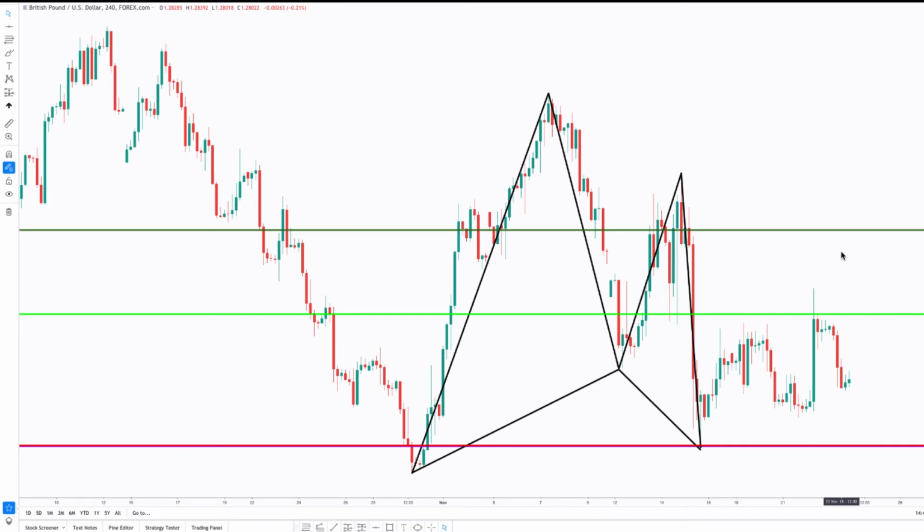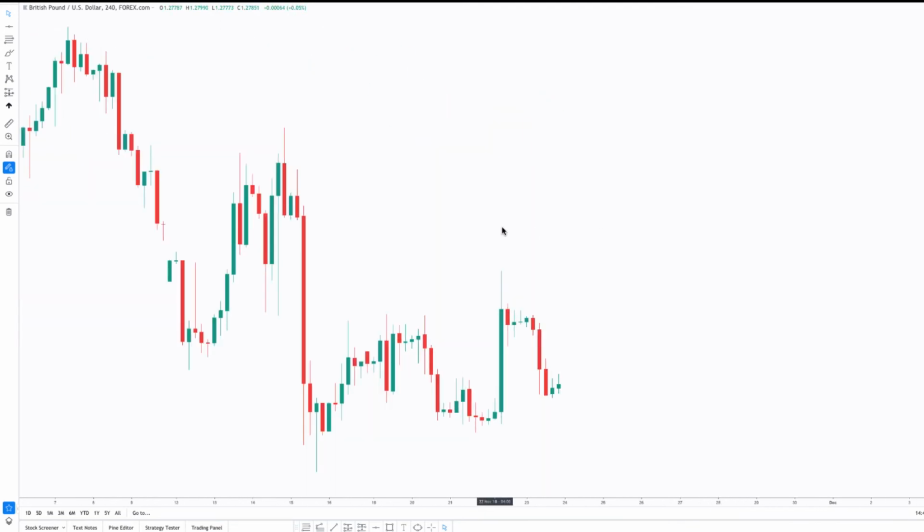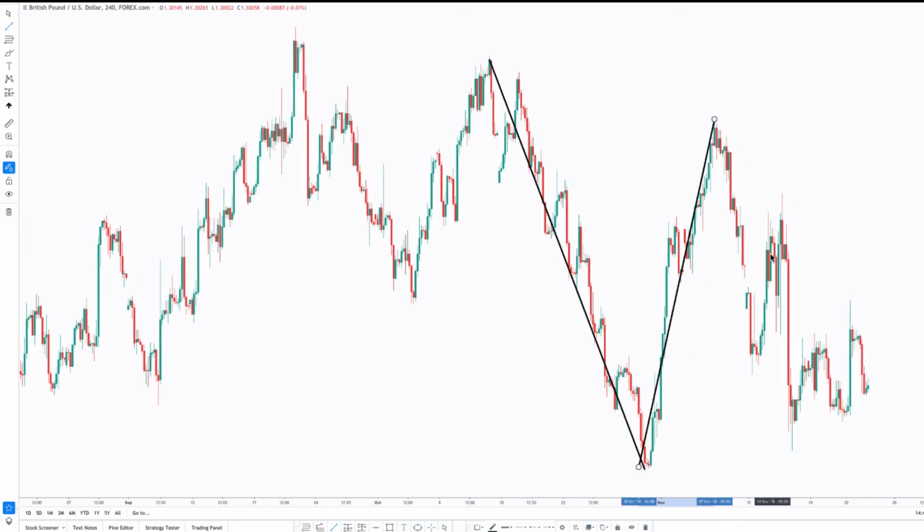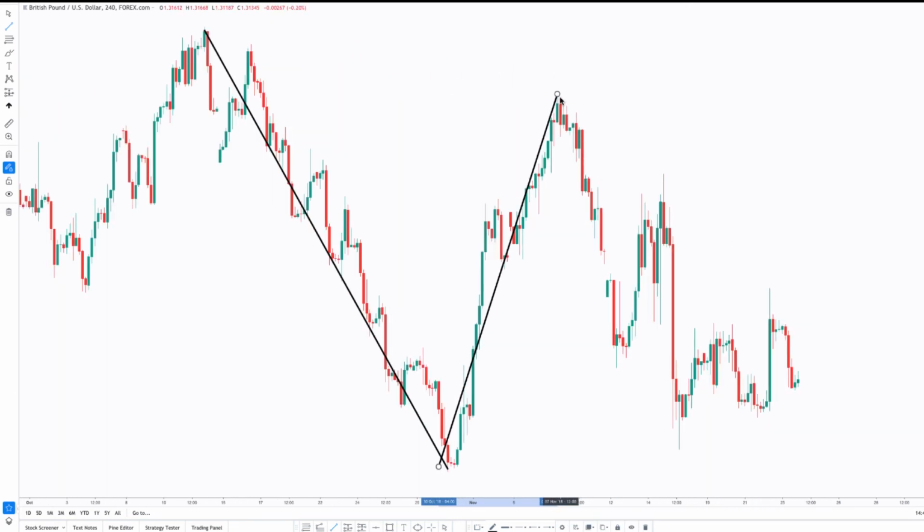So this is exactly what I've been looking at in the Great British Pound US dollar. If we clean this activity off, let me tell you what I'm looking at for the future. The other thing we're looking at in this pair is this. We've had this bearish move down here, then quite a sharp pullback, and now we're continuing the bearish move. We've got a pullback here, and we're looking at a lower low, lower low.